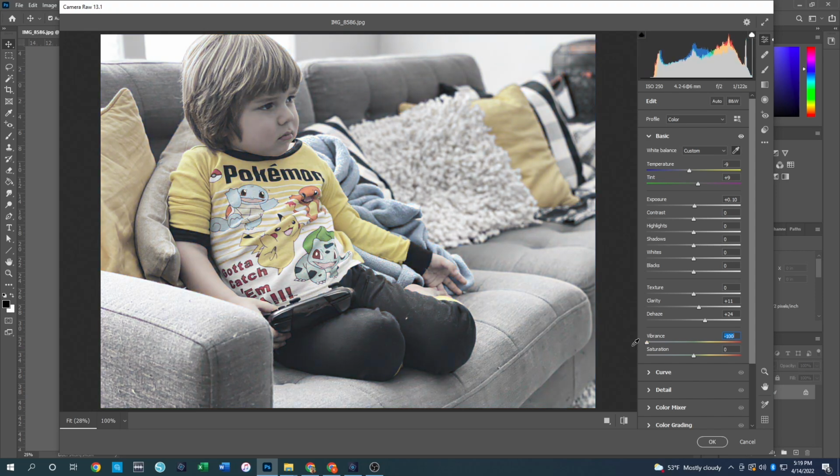As you go down, it makes them really dull. And then saturation is taking the color that's already on the page and increasing that. It's generally going to add in some more yellow. And then when you go down, it takes away all the color saturation, and your photo is now black and white. So for this one, I usually increase my saturation just slightly because I want the colors to be a bit more vibrant than they are on the photo.